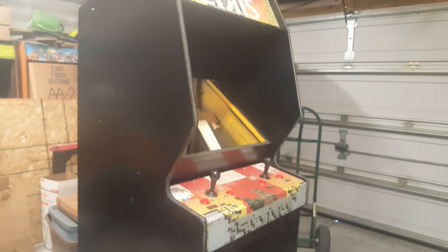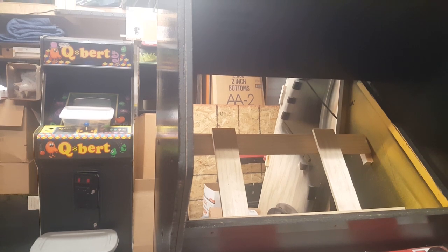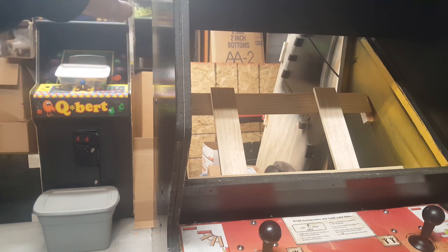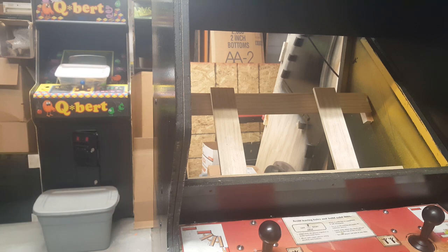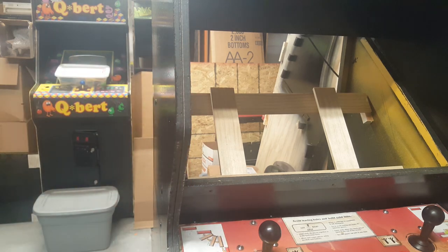One thing I did have to do, since the Centuri cabinets use offset T-molding, that means the groove is offset as well. So as I was doing the body process, I know it's going to be tough to see, but I had to pack the T-molding groove right here with Bondo and then recut it so it was centered and not offset, because that's just not going to work. It's hard to find offset T-molding, and if you do find it, it's usually black and not red. And like I said, the owner wanted red, so this T-molding is going to go in here real nice and it's just going to pop. So we're going to put that in place next before we move on to our next step.